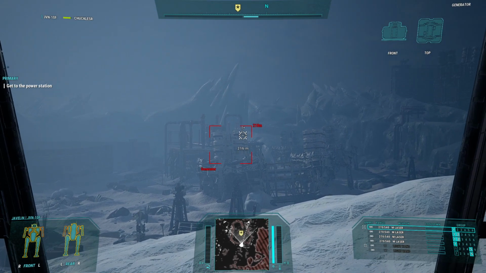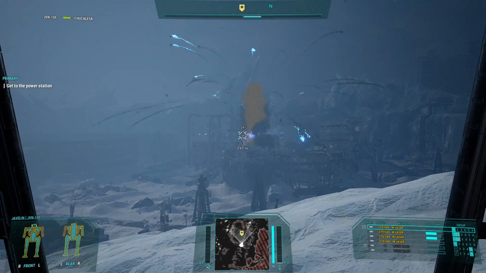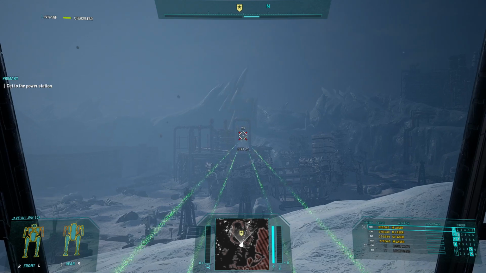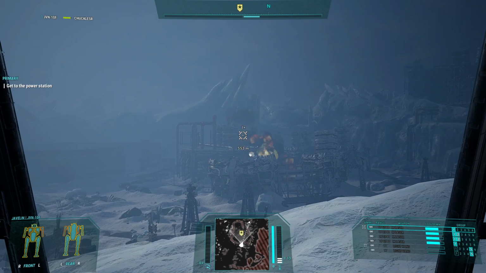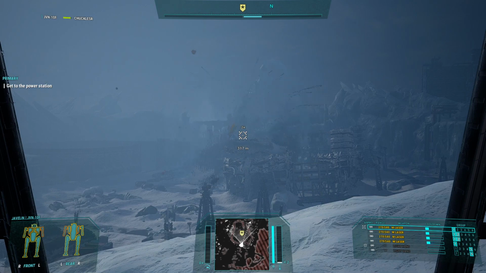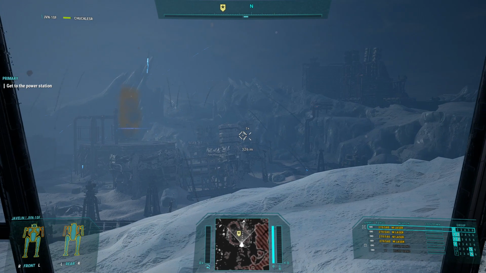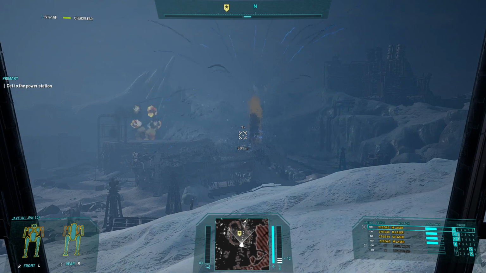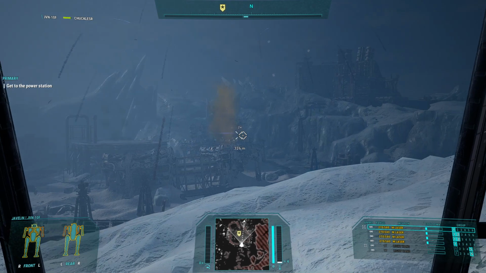Stop here. Shoot. These are energy generators that are being used to interfere. You can see the following on destruction of what I'm doing.